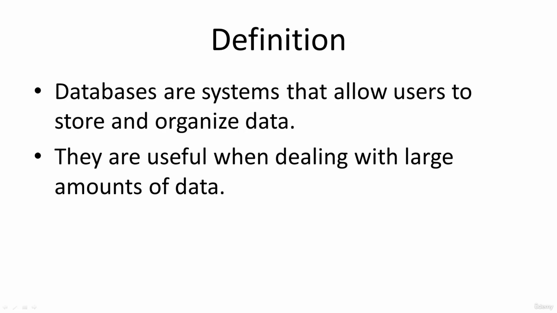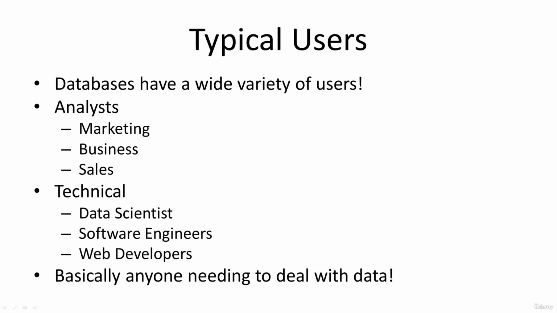Databases are systems that allow users to store and organize data, and they're useful when dealing with large amounts of data. You might be wondering, what do the typical users who deal with databases look like? Well, databases actually have a wide variety of users. These can include analysts, such as a marketing analyst, a business analyst, or a sales operations analyst, or more technical people like data scientists, software engineers, or web developers. Basically, anyone needing to deal with data has a great use case to work with a database.